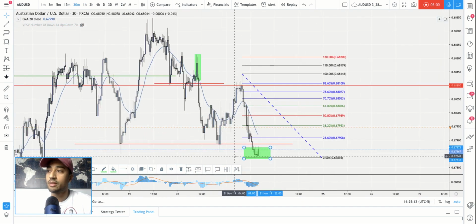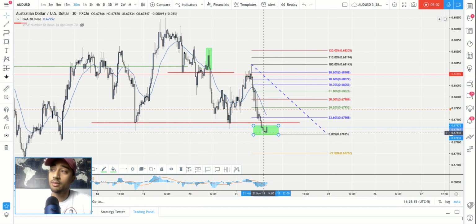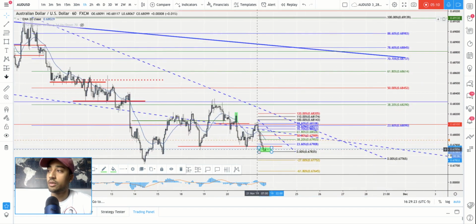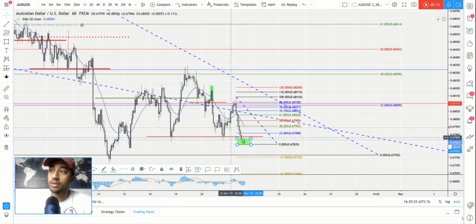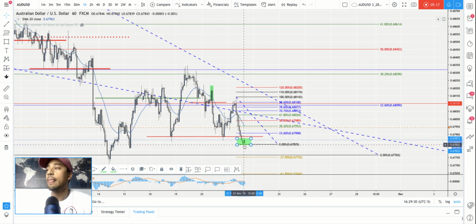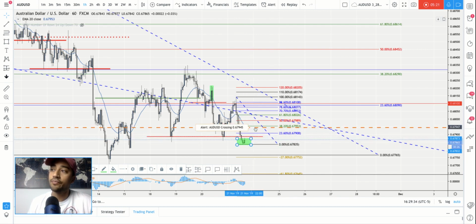I go to a higher time frame to see, okay, on the higher time frame, does it say the same thing? So on the M30 time frame, we see a bearish candle closes under the level of support. On the H1 time frame, we see a bearish candle closing under this level of support as well. Now, why do I have these fibs right here? Well, I'm looking to catch when price gets to around this 38.2 area.